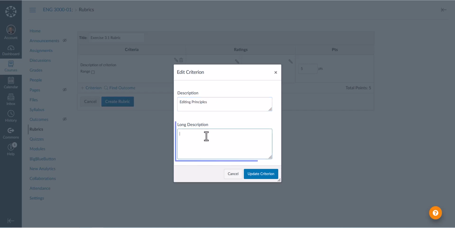And then if I want to give a longer description, which I would explain what all was involved in the editing principles. Okay, so this could be things like cutting out the fat, avoiding long lead-ins, avoiding run-ons, things like that. And I would put that in the long description. And so when I'm done, I'm just going to hit update criterion.